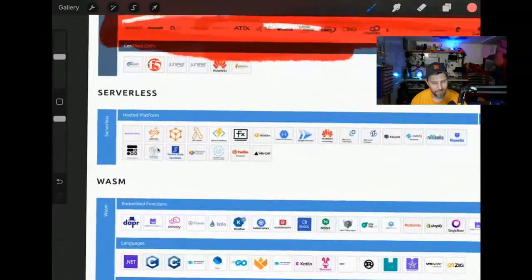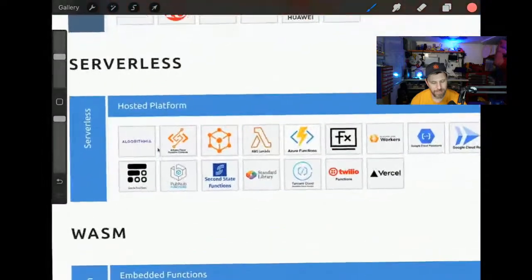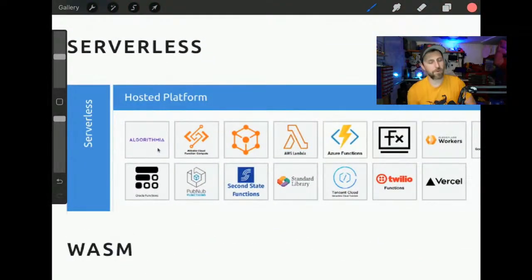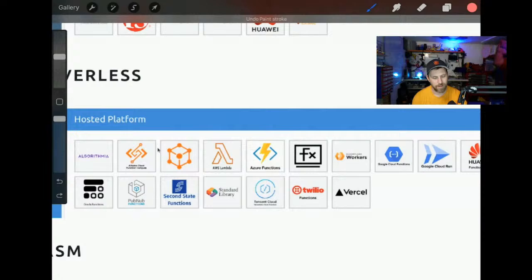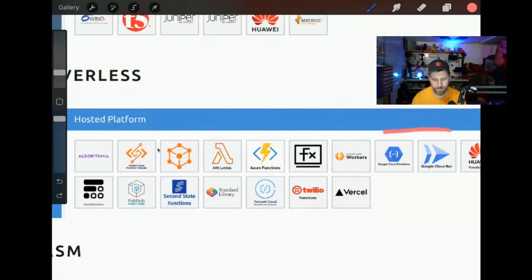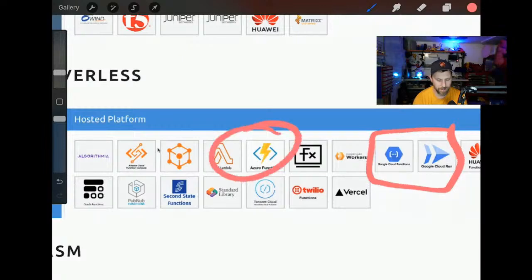We're almost done. Serverless. This ties in a little bit to some of the section we had before with orchestration, because this does orchestrate things. But some of these are hosted. Some of them are the projects that implement some of those things. So you'll see your normal, oh, I bet this is where Cloud Run is, isn't it? No, they have Cloud Functions. Oh yeah, Cloud Functions and, whoa, that's way big now. They have Cloud Functions and Cloud Run here, which I'm surprised Cloud Run's not in the PaaS section. But like Azure Functions, AWS Lambda, makes sense, right?